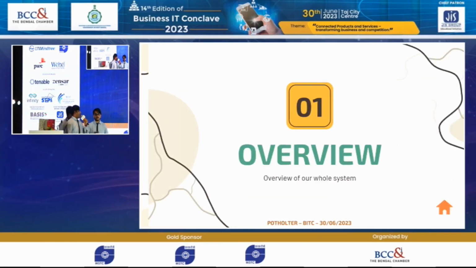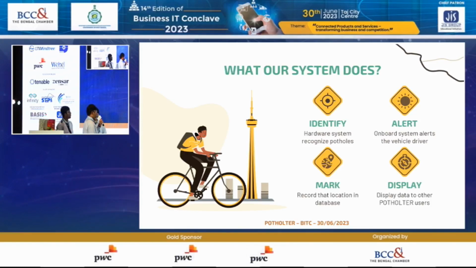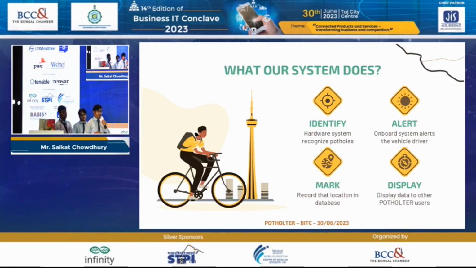Okay, so let's have the overview of our system first. Our system works in 4 stages. Firstly, we have a specialized hardware which identifies the road irregularities, like if there is a pothole or some unmarked humps. Then it also gets the location of the car, then it marks that location along with the severity of the defect in our server. Then onboard users and upcoming users can see that data in the app, and they get alerted to drive with caution because the road ahead is damaged or there is some issue ahead. And then it also displays alternate routes, and currently we are working on it.